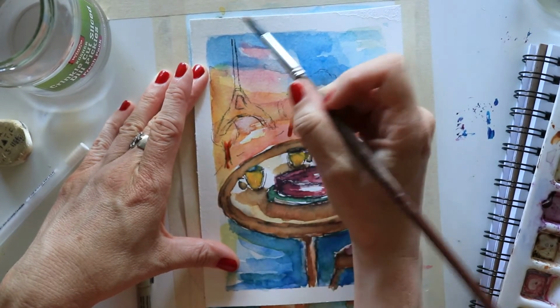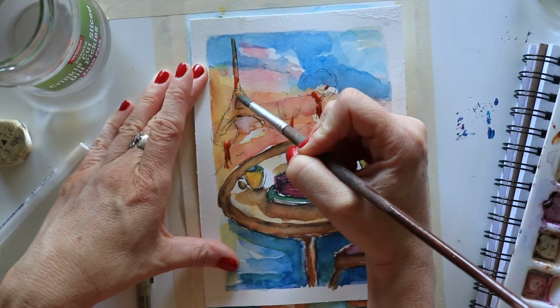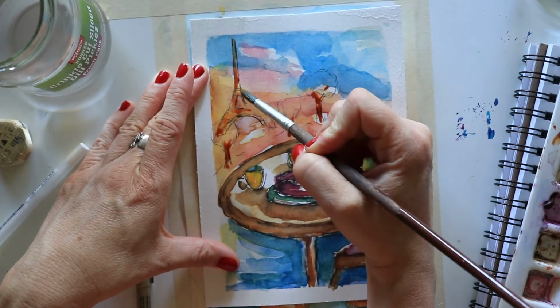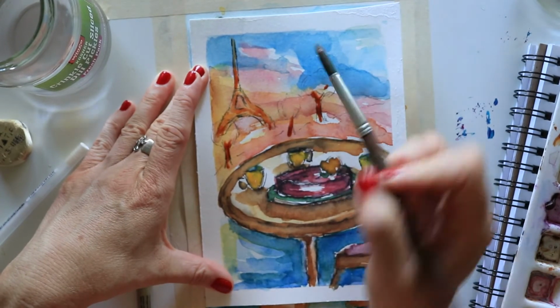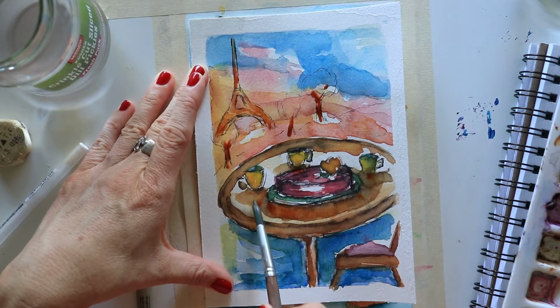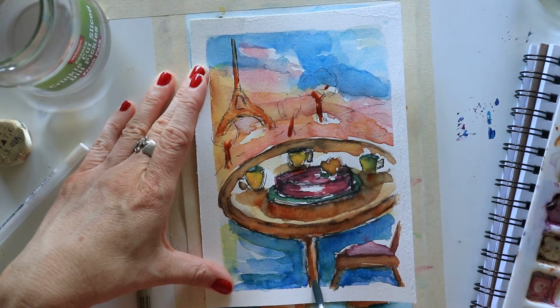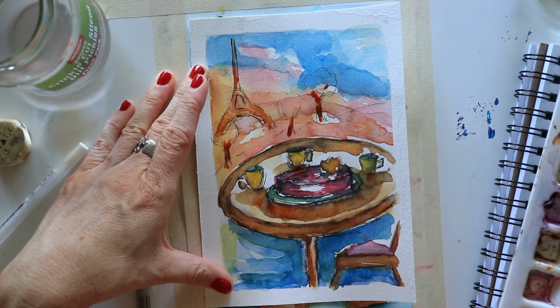And we're going to do a nice dark green. I'm even going to put a little bit of brown in the Eiffel Tower. We're just going to create that sense of the Eiffel Tower almost in shadow, right? It's because we're not doing a lot of detail, because the detail really was on my coffee, which was one of them where I was using a different pen, and oh my, it really just got a little bit muddy on me. That happens. I'm going to add a little blue to the brown now to create some shadowing.